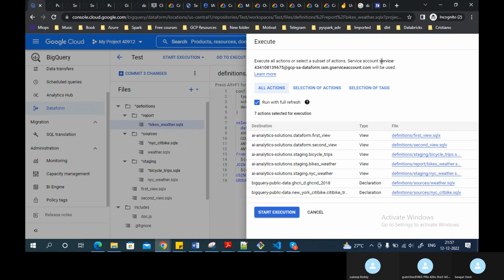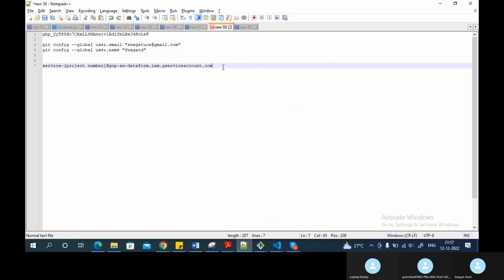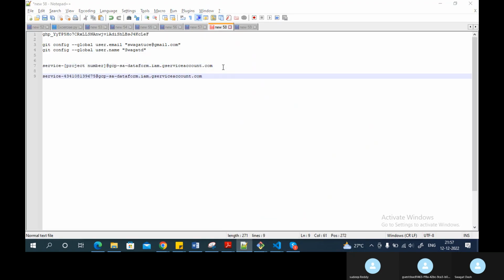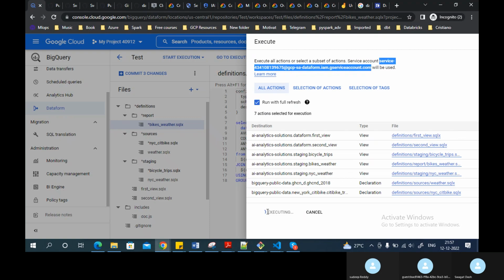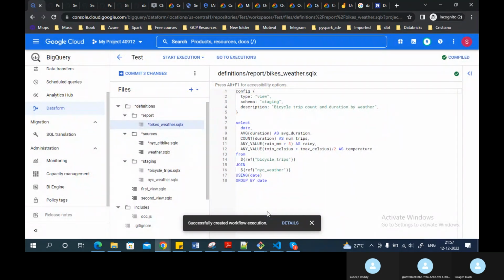Let me copy this service account. If it throws any error, then I'll have to provide the permission. Successfully created.